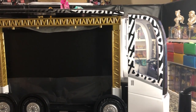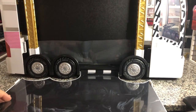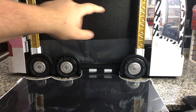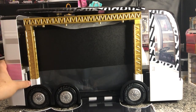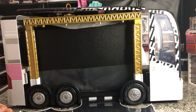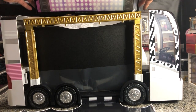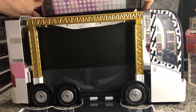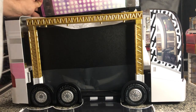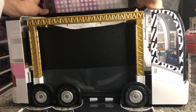And then we've got our floor that opens out. So as you can see, we've got the scaffolding. Looks very cool. And we're gonna have to take some more of this out. So what we'll do is we're gonna take all of this and try to get it in there. If my butt is blocking the screen, I'm sorry.